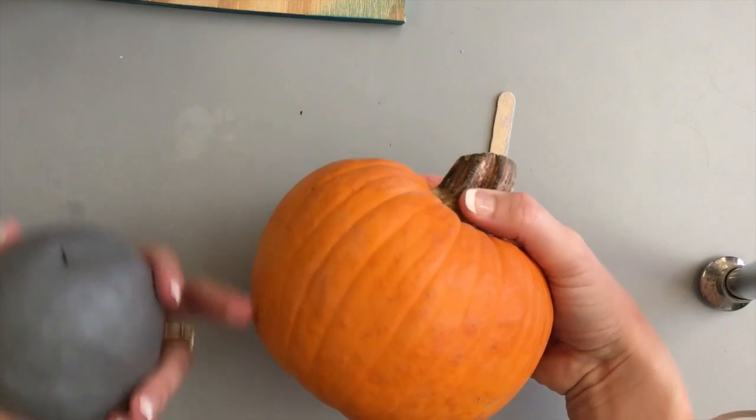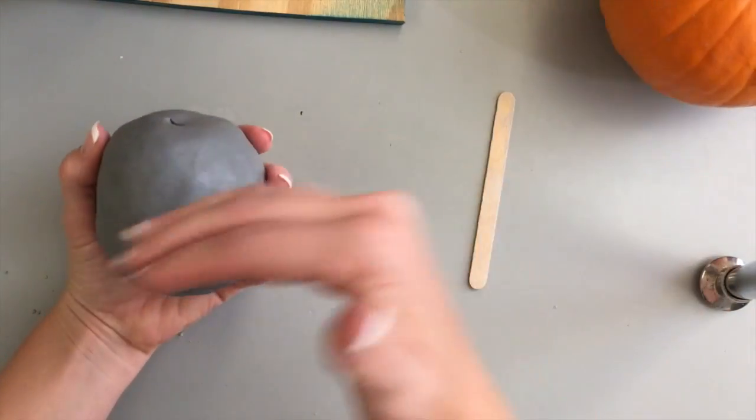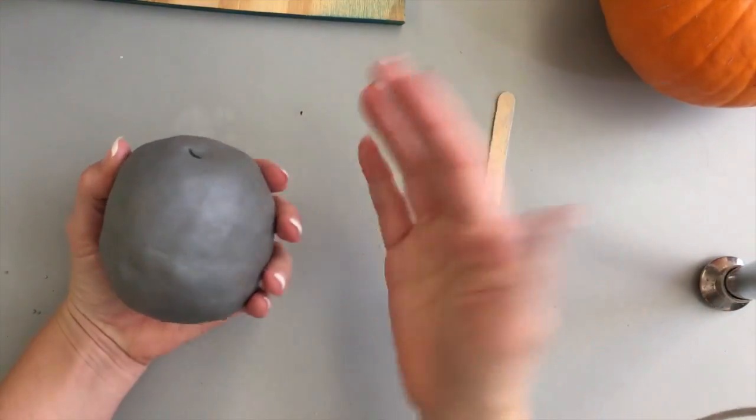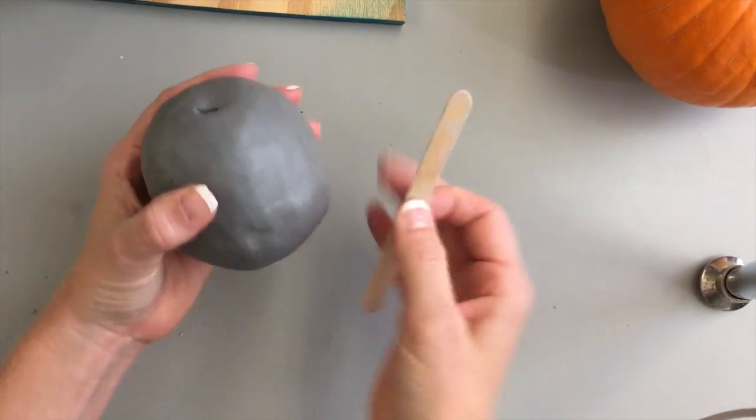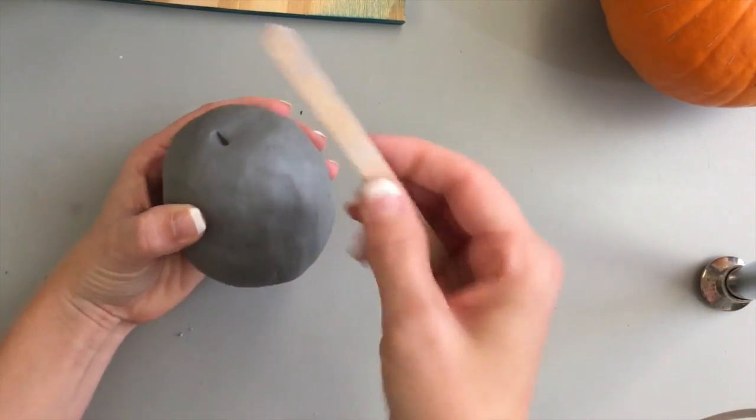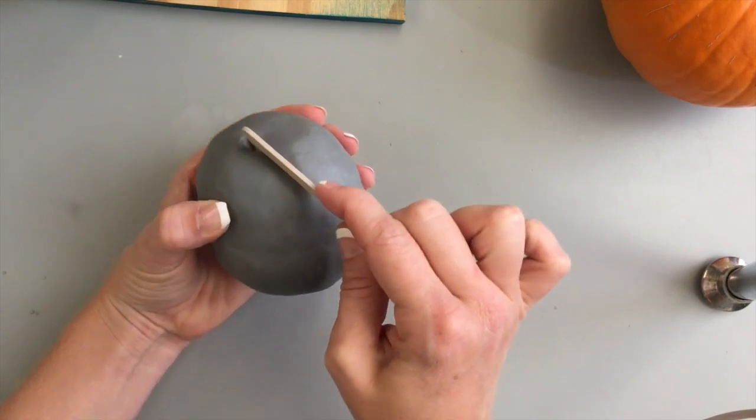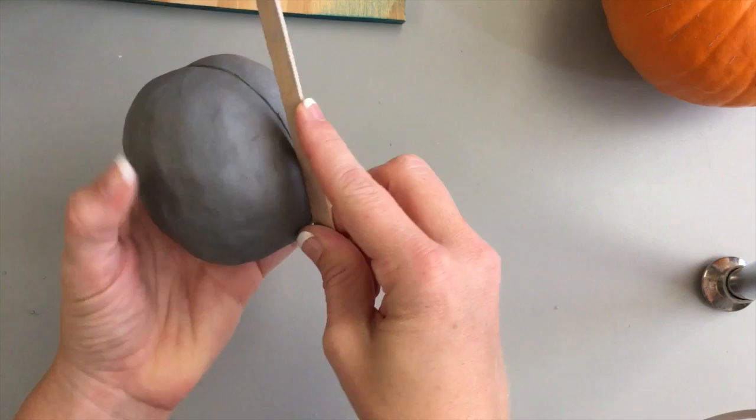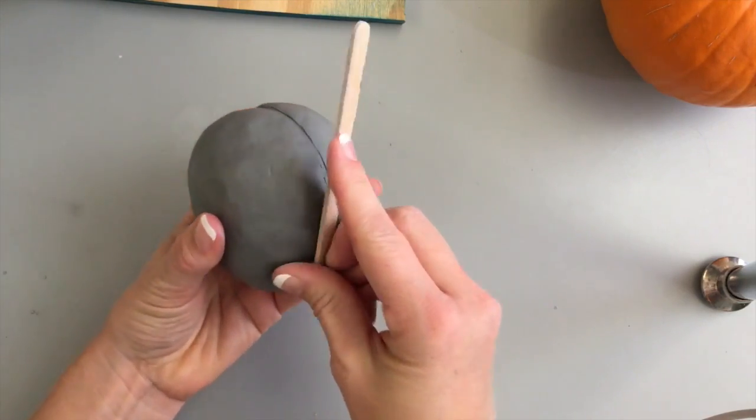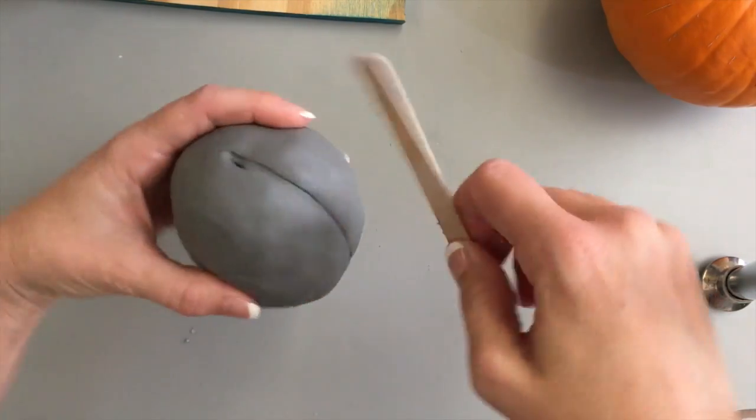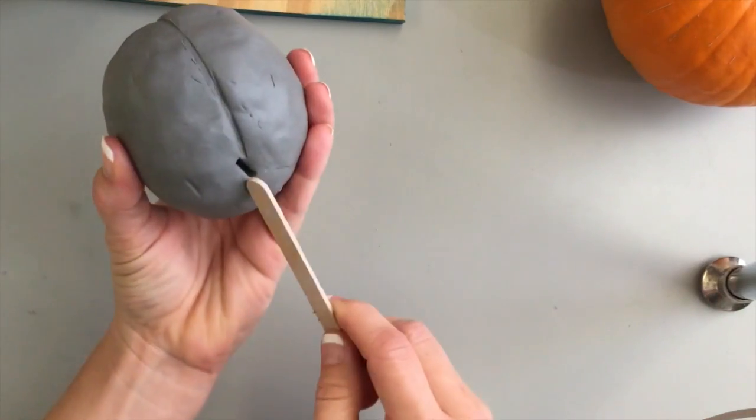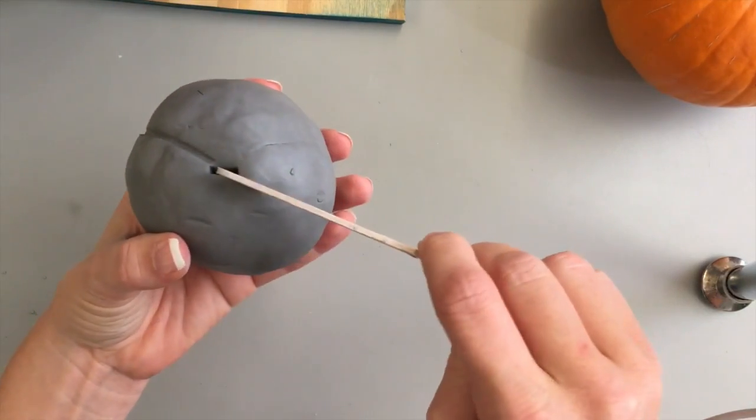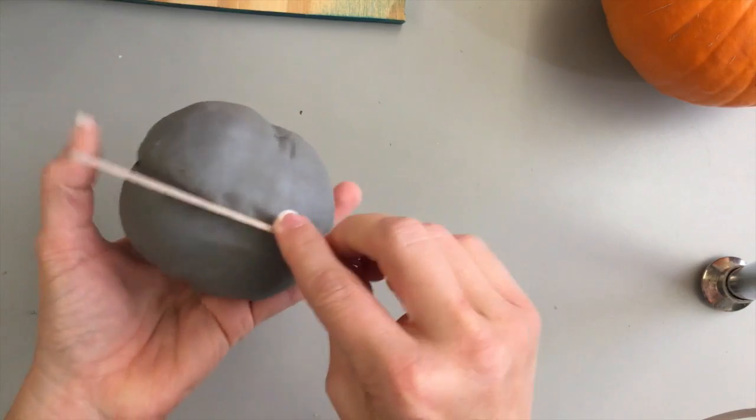Latitude lines go around and we don't want those kind. To make these lines, I'm gonna use my popsicle stick and just kind of trace a circle going from North Pole, just kind of wrap around. Don't push too hard, we're not trying to cut it, we're just trying to dent it. So there's a line from North Pole around the South Pole, and then I'm gonna bring it around to the other side to make a complete circle.